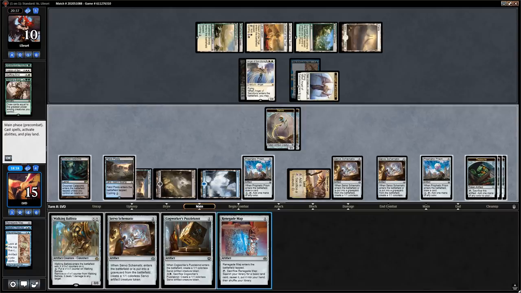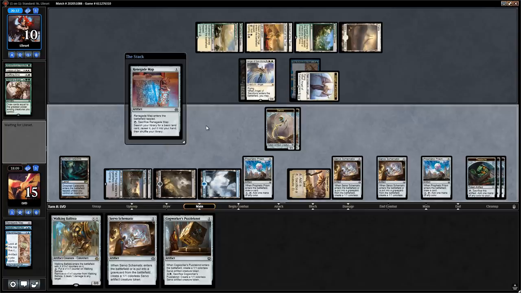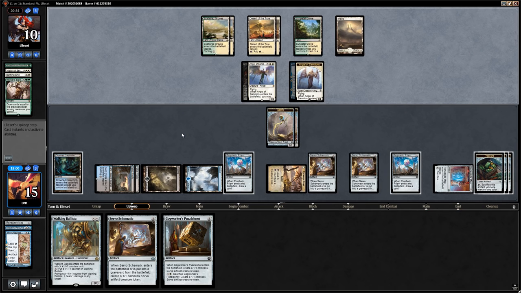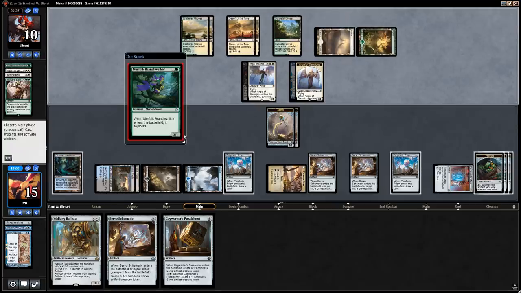A Renegade Map. I think it's probably better to run out the Renegade Map, so we don't have to sacrifice as many treasures if we want to play Walking Ballista for X equals 4 next turn. No attacks. So we are going to take a bit of a hit from these Angels, but Walking Ballista next turn is going to be pretty good.